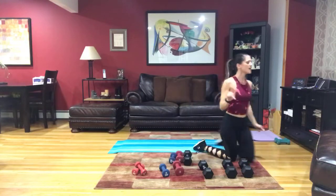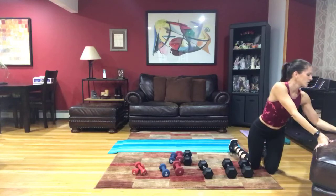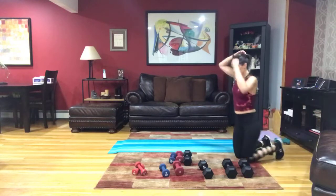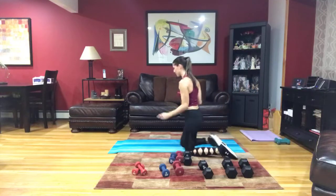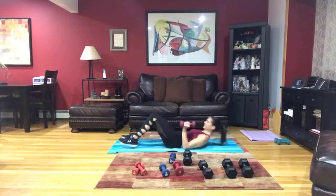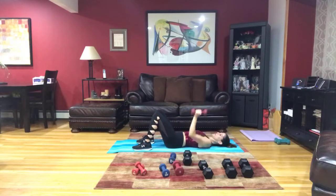5 more seconds. And then you're changing it out. 2 and 1. Take it down. If you're changing it, grab your other weight. If not, you're just resting it. Get set in position. Over that shoulder. And go. Set number 2. 30 seconds on that clock.